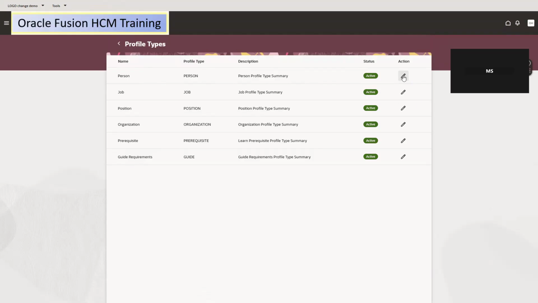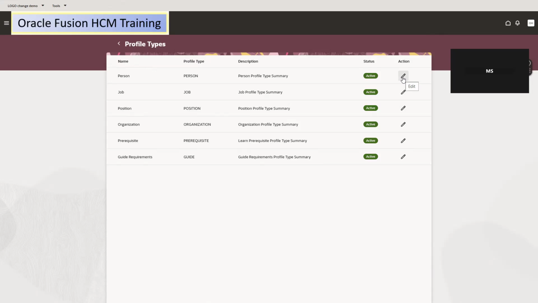Now let's only focus on the person profile and the model profile. Person profile can only be one, which is about the people. Person is nothing but people, so it can only be one profile. Whereas the model profile, it's all job. It is all related to employment records, so we can have multiple. But whatever we have under the person profile, it should be equivalent. The job profiles, position profile should be equivalent to this. You cannot have additional profiles in the job profile which aren't available in the person.